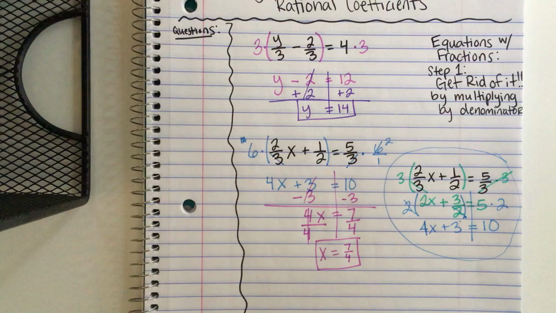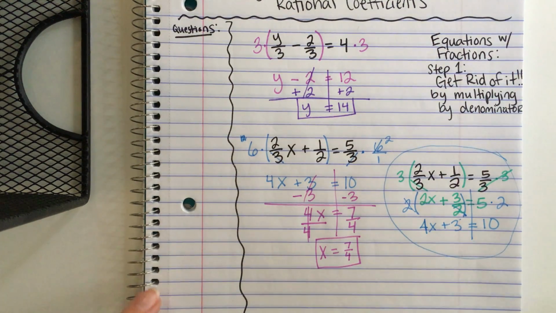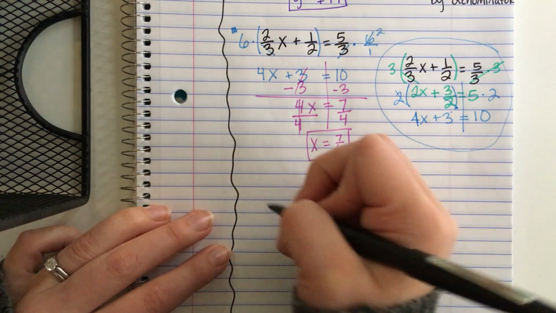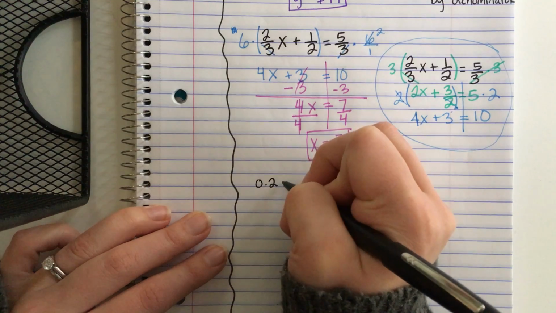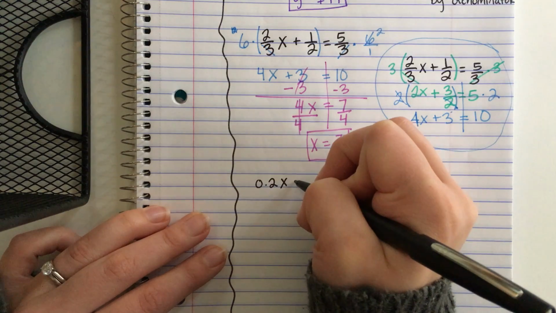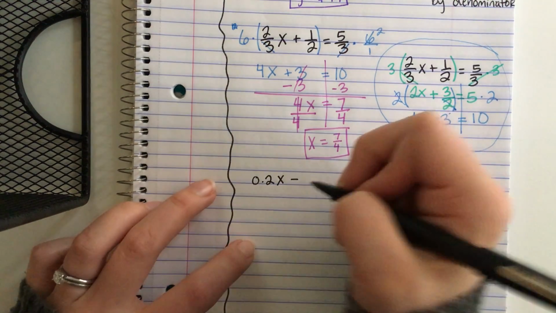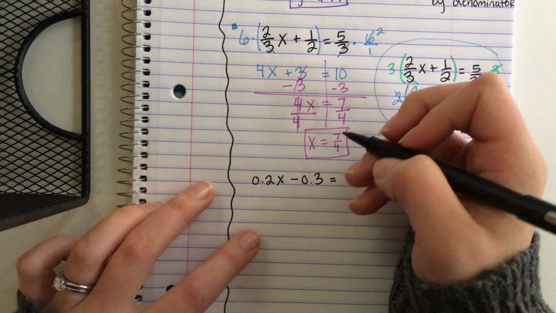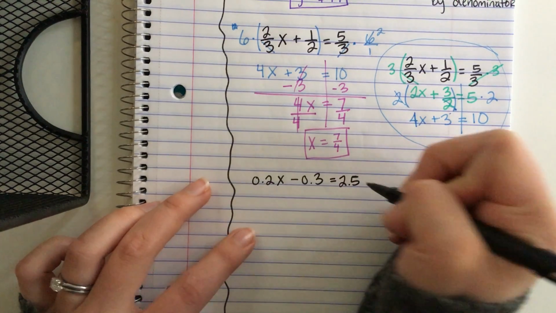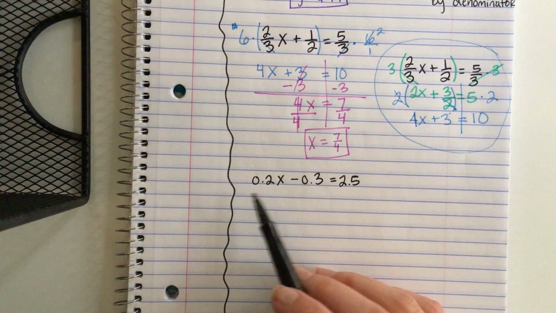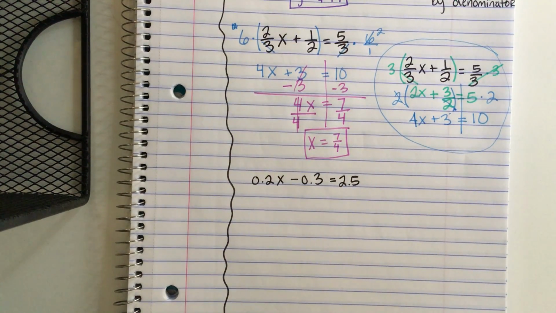We got one more thing to talk about. Sometimes we don't have fractions in our problems. We have decimals. So sometimes our equations are going to look like this. 0.2x minus 0.3 is equal to 2.5. We've got really fun decimals, and you can always do the work with decimals. We can add 0.3 to both sides. We can divide by 0.2. But again, most of us just really don't like to do that.